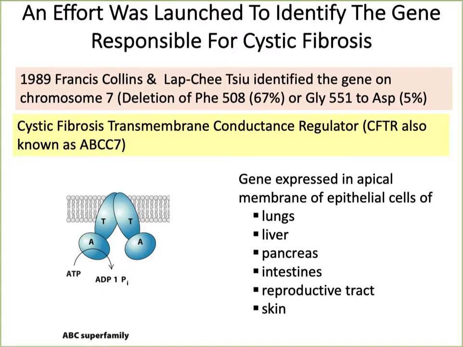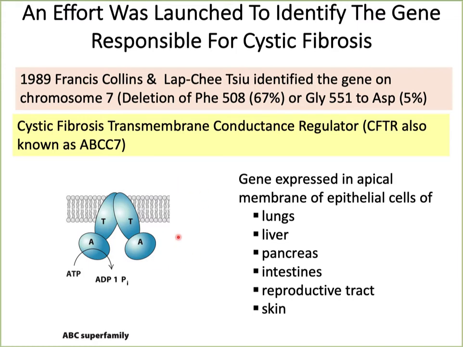In the late 80s, there was a major effort to identify the gene that was responsible for cystic fibrosis. In 1989, it was identified as a gene on chromosome 7. The scientists were Francis Collins and Lap-Chee Tsui. Francis Collins was at the University of Michigan when this discovery was made, and Dr. Tsui was at the University of Toronto when they collaborated on this project. You may be familiar with Francis Collins. He was the director of the National Institutes of Health, and he also directed the Human Genome Project. So here is the structure of the CFTR chloride transporter.